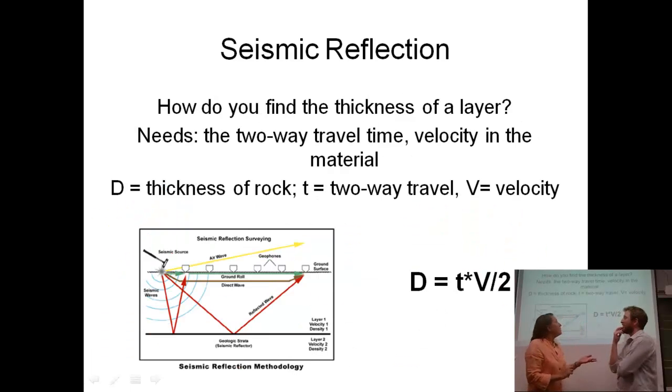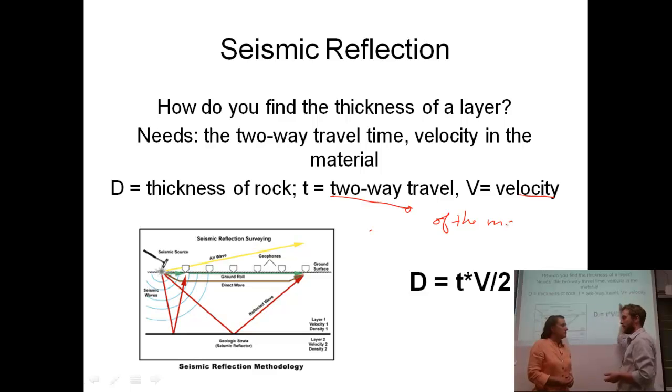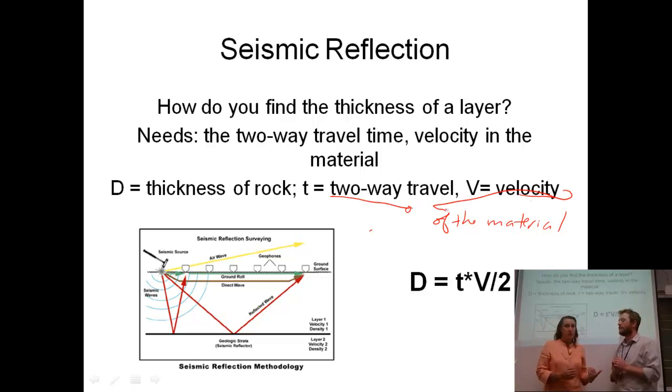All right, so if they want to figure out the thickness of the layer, they need the two-way travel time and the velocity of the material, and then they can figure out how thick that layer is. Piece of cake. So if we know the material, we know that velocity from those lab tests, and we can just time how long it takes to bounce to the bottom and back. Or we could time how long it takes from the occurrence of an earthquake to a seismic station someplace else on the surface. So we can use that real earthquake data to get information about where the layers are in the Earth.